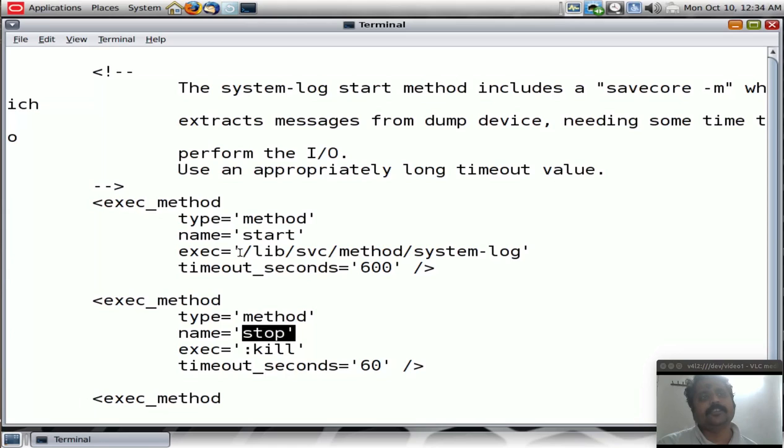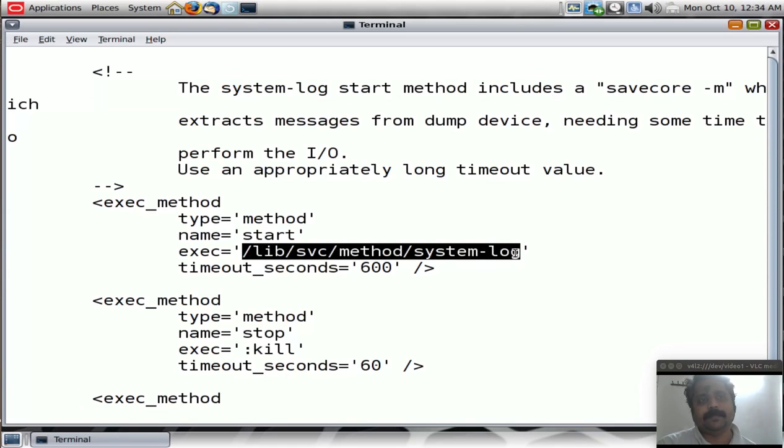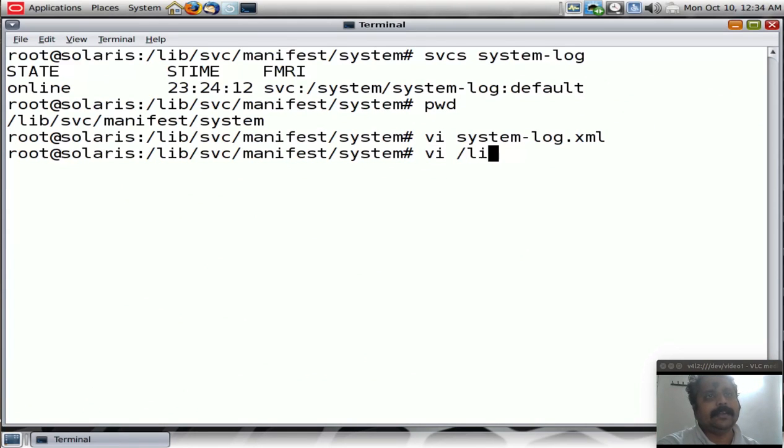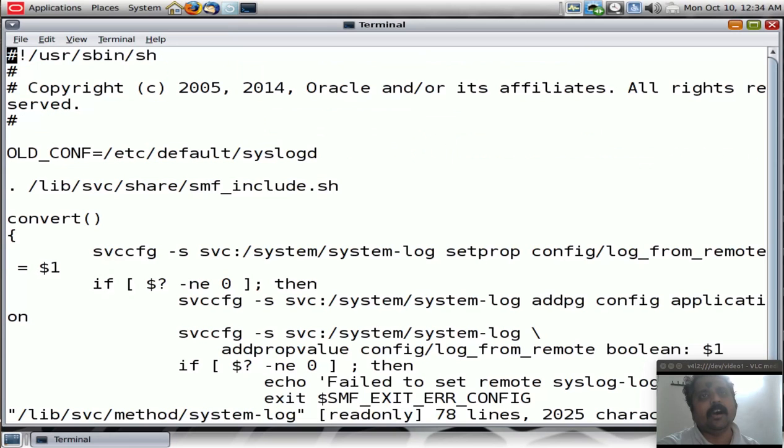If you are of course interested, we could take a look at this specific script here, lib svc method system-log. So let's come out of this file and open lib svc method system-log. That's basically the script which is invoked. And as you can see, the configuration file is defined by syslogd.